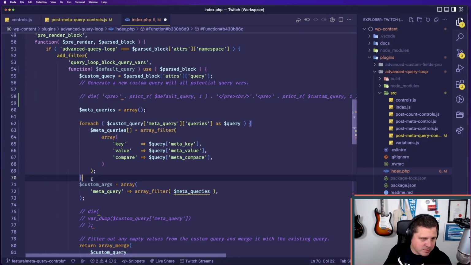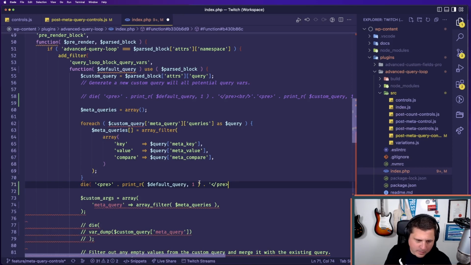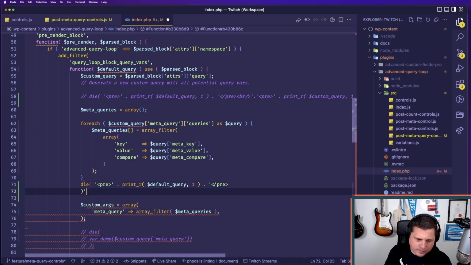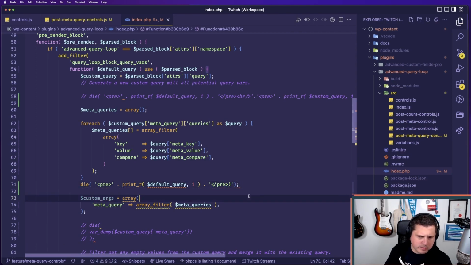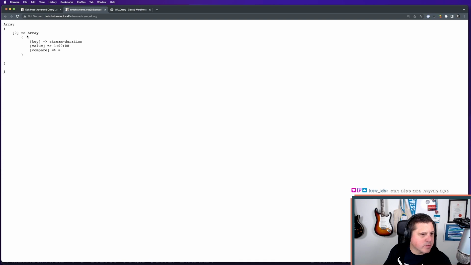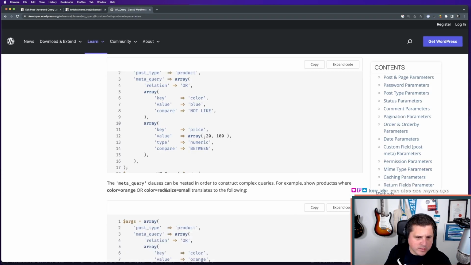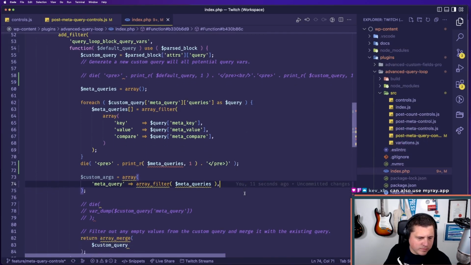So then I should be able to do one of these, like that. Nope. Like that. Oh my God, come on, got it. Nah. But I want to look at meta queries. So this should be building up my meta queries, right? So meta queries is an array, key, value, compare, and that should match what I have going on here. Key, value, compare. Okay, so that's correct.